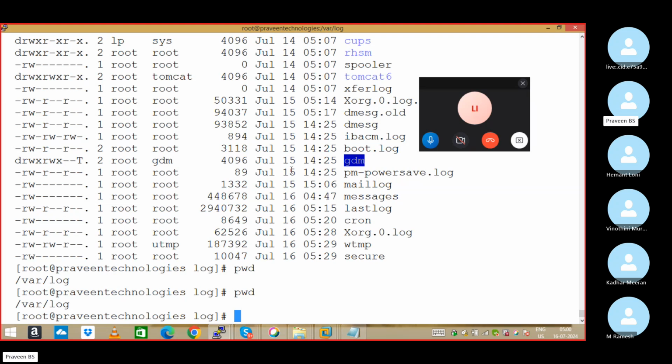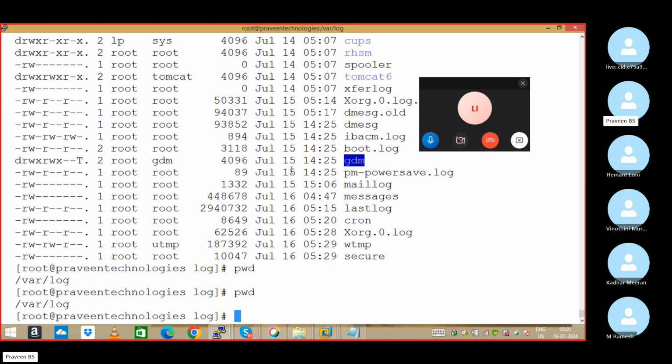The website is not opening. If a client comes and asks me why it was not working between this time and that time, you should have proof. For that only this folder. Anything happening in a server, whether correct or wrong, success or failure, all of it will be recorded under the /var/log folder.